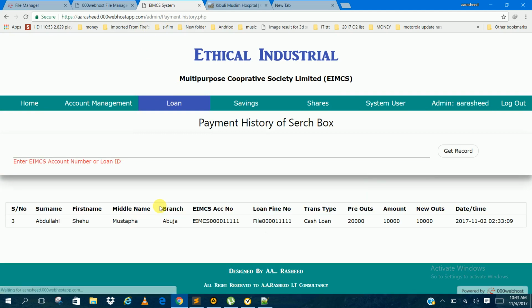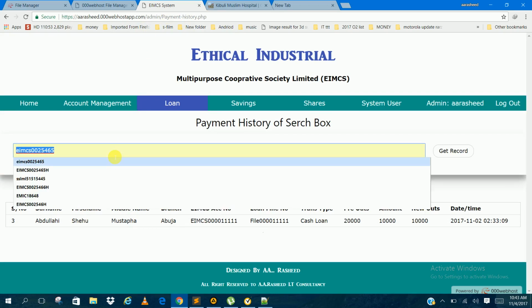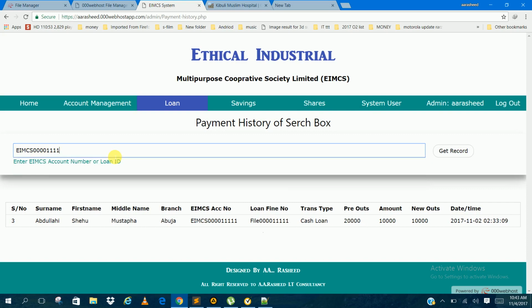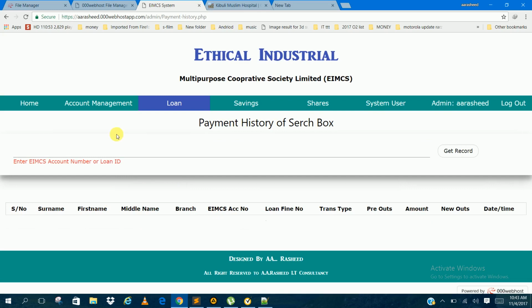This is from the previous tutorial which I showed you. As you can see, I didn't make any payment, so the system shows that nothing has been paid.